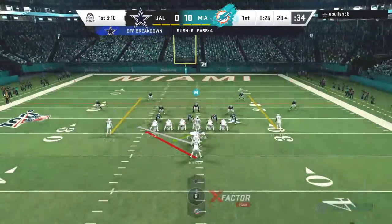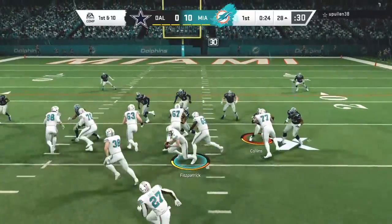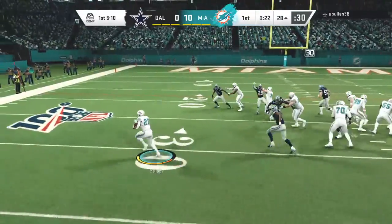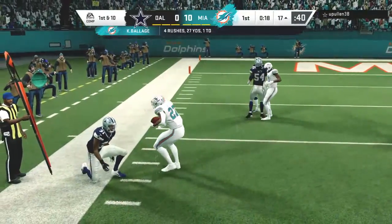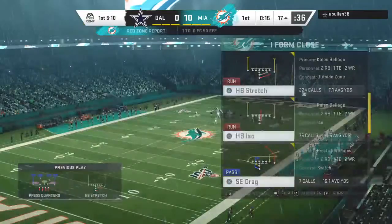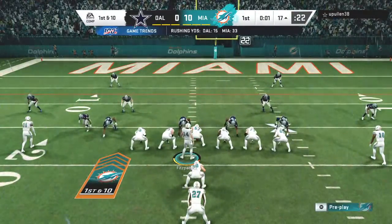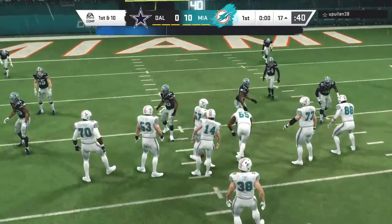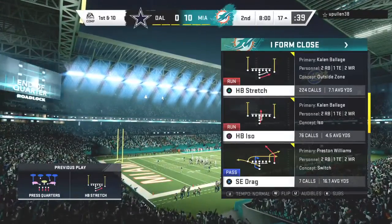I don't know why you would do that. It's almost guaranteed points the other way. I mean, I get it if it's a late game situation, maybe even 4th and inches. But, boy, that's a huge risk to take. Yeah, now they're set up in prime position going the other way. And inside the 20 before he's brought down. A Miami first down, that one going for a gain of 11. 10-0 the score after 1 on EA Sports.